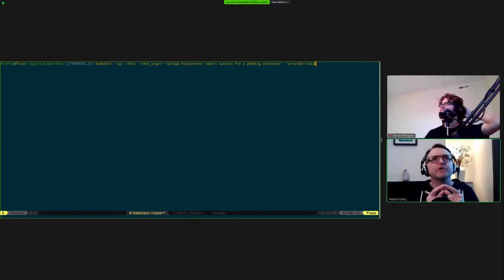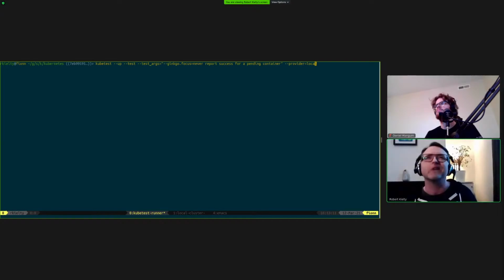What I want to do here is instruct Ginkgo to focus on the following. This string is interpreted as a regular expression. Because this is the test we're interested in, never report success for a pending container, I should only run that test. So I'm just going to pull the trigger on that.